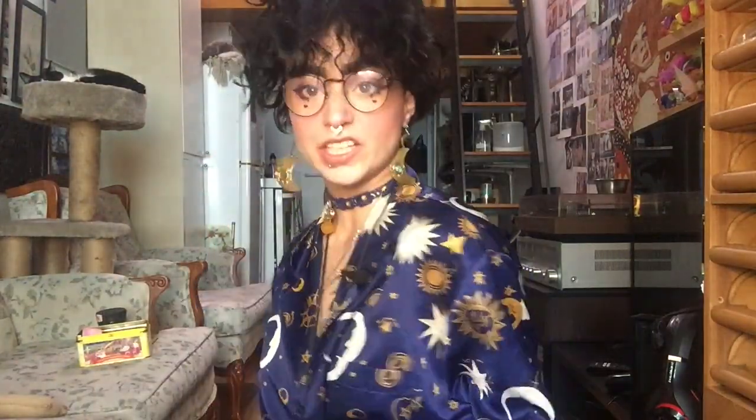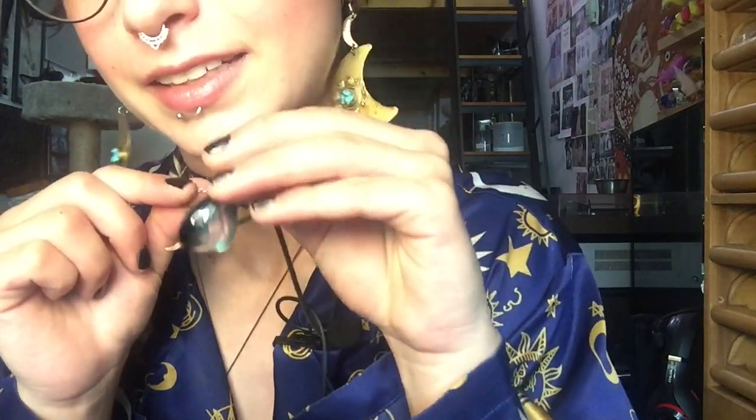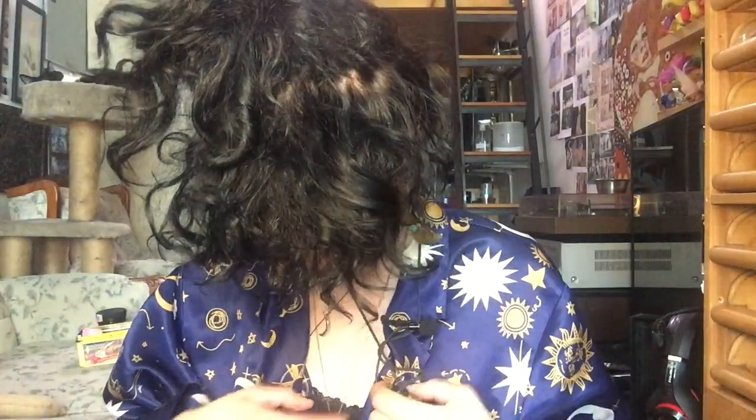So the next look is kind of like a silky wizard shirt with my cat's collar that she won't wear, so I'm wearing it. These moon earrings are from the thrift store — super cool. I've got a moon necklace and a little crystal universe necklace from the thrift store that's super cool.